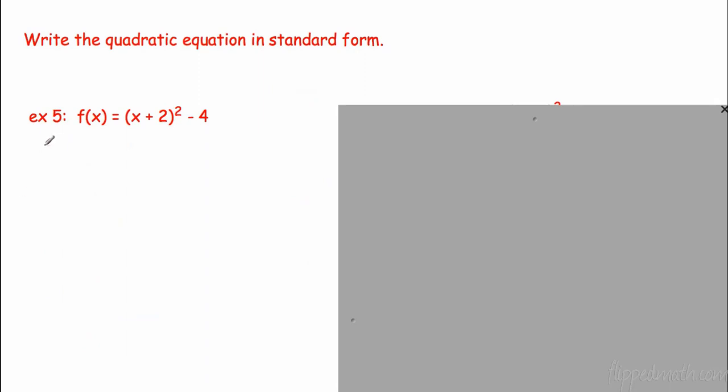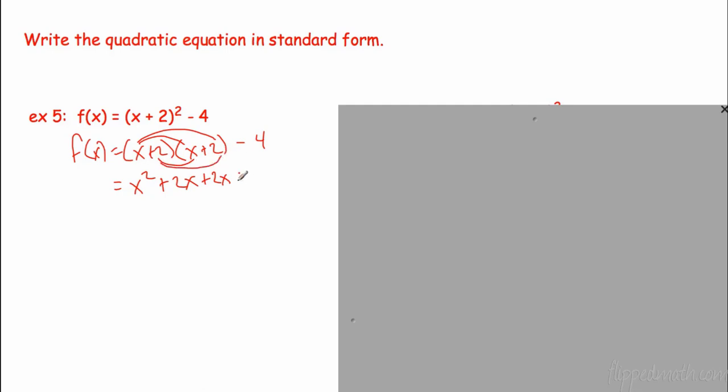All right, something new. Now we're going to go from vertex form, which we have right now, to standard form. To do that, we're going to have to do some Algebra 1. Because right here we have to multiply. This is x plus 2 twice. And then we have a subtract 4. So now that's just double distribution. So I'm going to distribute x. x times x is x squared. x times 2 is 2x. Now I distribute my 2. 2 times x is 2x. 2 times 2 is 4. And don't forget this minus 4 at the end.